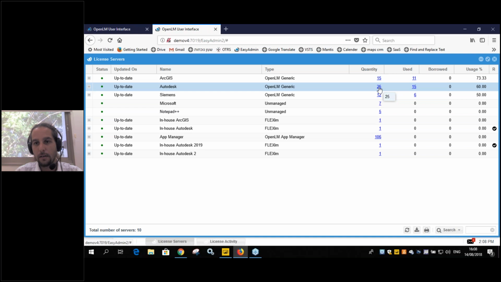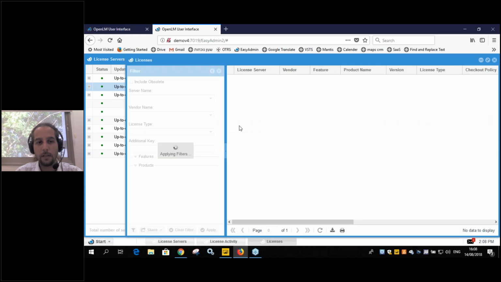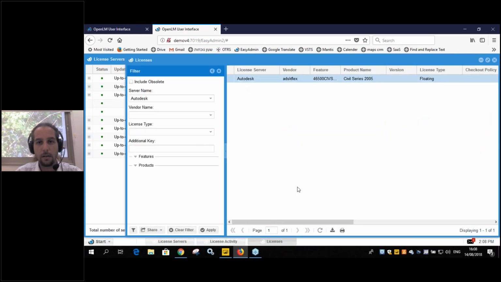But if I click here on the quantity, then I'll be able to see all the different features, not who is using it, but the different features I have. So under this vendor, I only have one feature, and I have a total of 25 licenses and used 24 licenses.